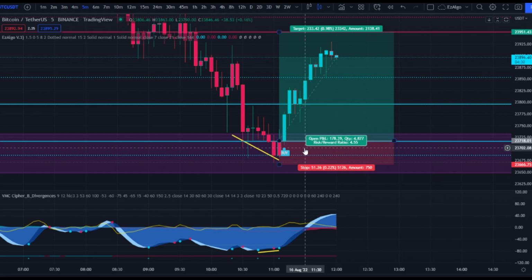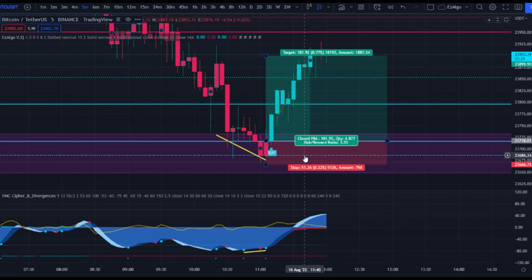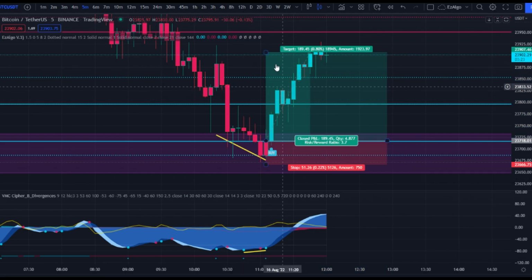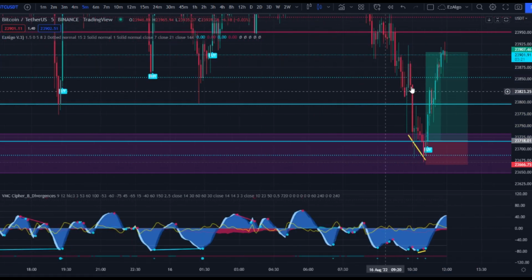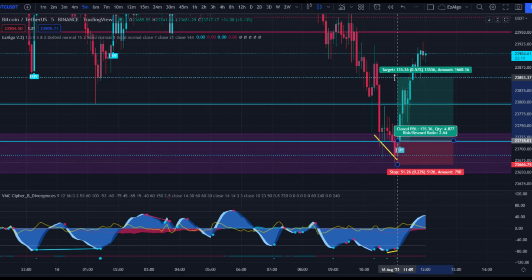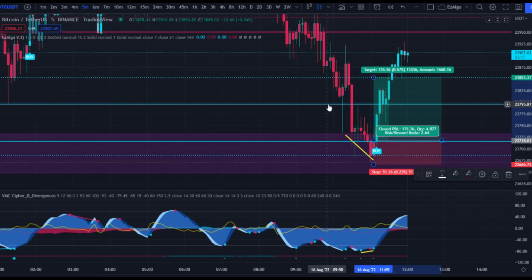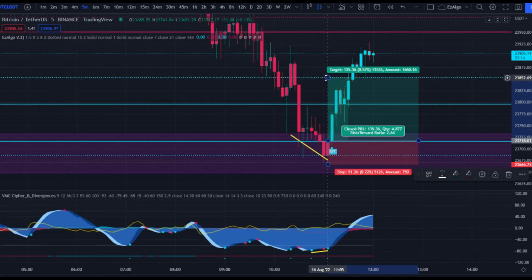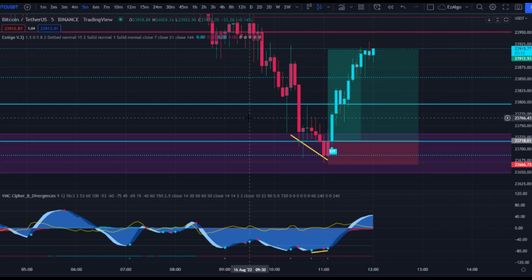Think to yourself, all right, if I want to risk, let's say, $200 on this trade, you can do the math in your head and figure out what leverage you're going to use, knowing that 0.22% would be risking you $200. Right now, if you're risking $200, you'd be up over $600 in pure profit if you didn't take profit already. But like I said, we most likely would have already taken some profit right here. That's still like over a 2-to-1 risk to reward ratio. But still, you'd probably be over $500 in profit right now.